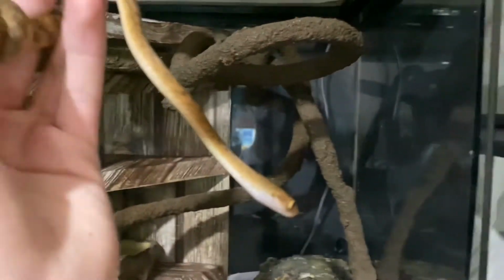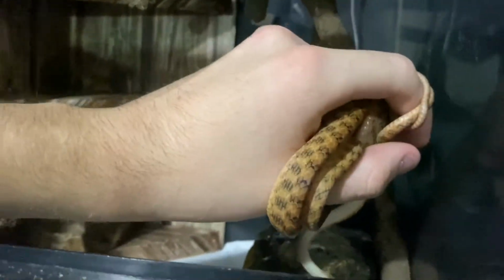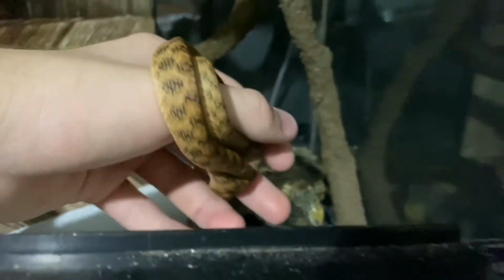Of course, being a nocturnal animal, I've blanked off the sides of the enclosure and also the back to give him more of a dark space. His water bowl is in the corner there. Of course, you want to put the water bowl at the opposite end of the heat. So in this case, it's on the other side of the heat mat. It's a relatively small heat mat I use. So that's how I've got little Diablo set up, putting him back in his heat.